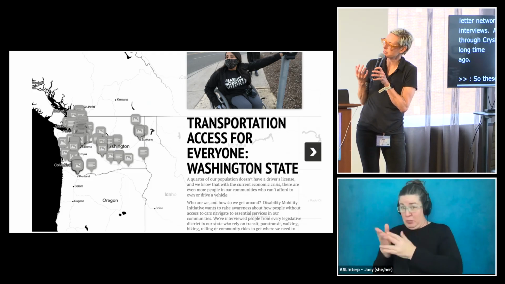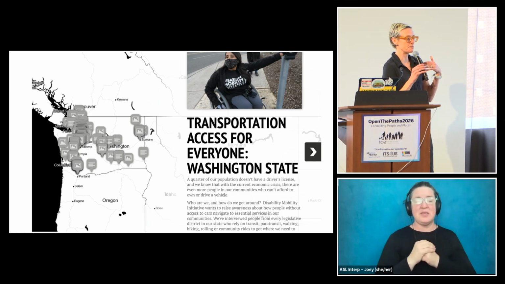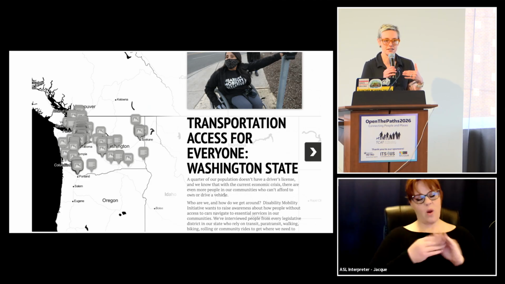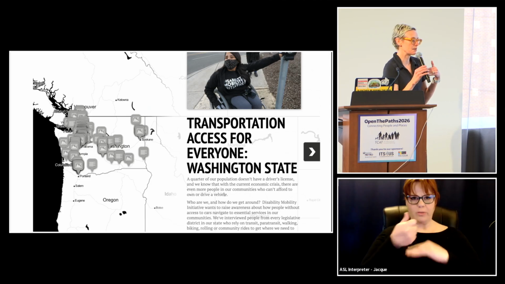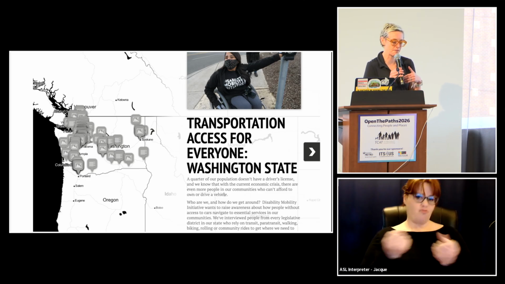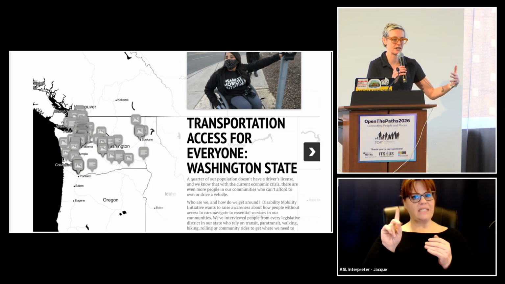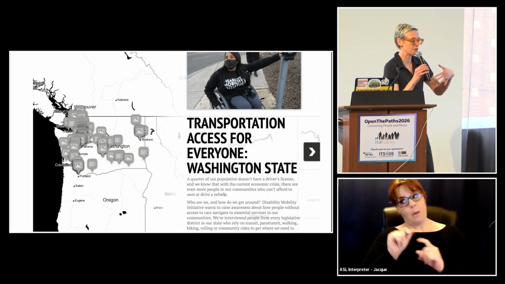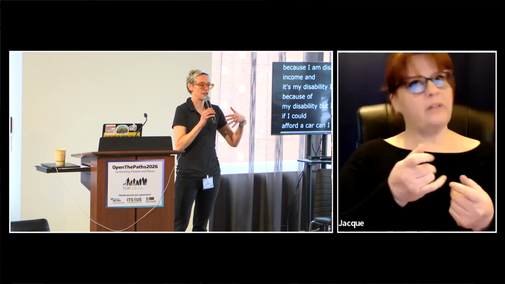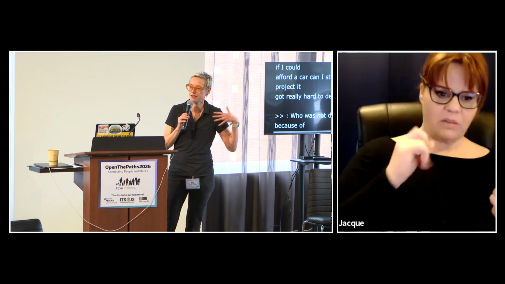And in doing this work, I started to really think about, well, what does it mean to be disabled, to not have transportation access? How do we want to define this experience? Because people would come to me and say, well, I can't drive because I'm disabled and I'm low income, and it's my disability. I can't work because of my disability, but I could drive if I could afford a car. Can I still do this project? And it got really hard to sort of define, who was not driving because of a disability and who was not driving for other reasons.